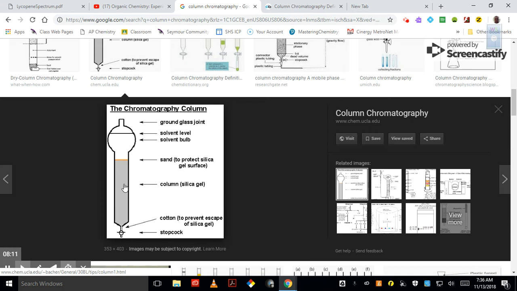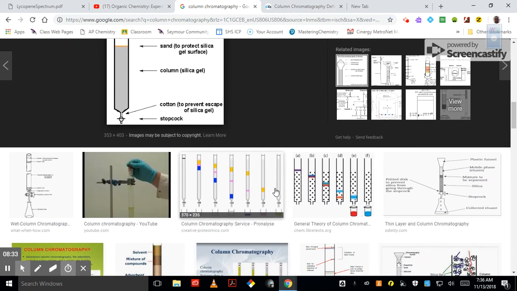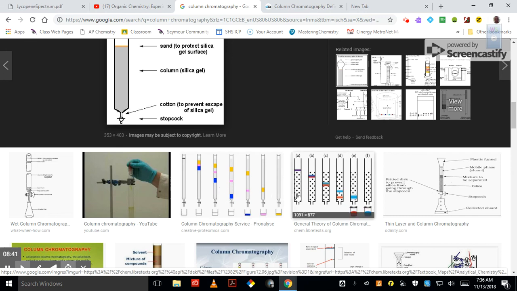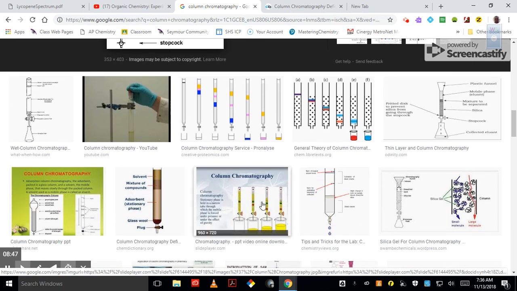But once you put in your adsorbent, you're going to need to put in a small layer, and she says about 1 centimeter of sand. That's about a good number. What that will do is, this stuff's so fine in here, as you pour liquid into it, it will try to blow back up on you, and the sand is dense enough that it'll hold your column. This column has to be packed perfectly. If this column is not packed perfectly, you'll get really lousy results in your separation. You should literally see these bands move in band type structures. You don't want something that's at an angle. If it's working properly, you will see bands of material as they move through.